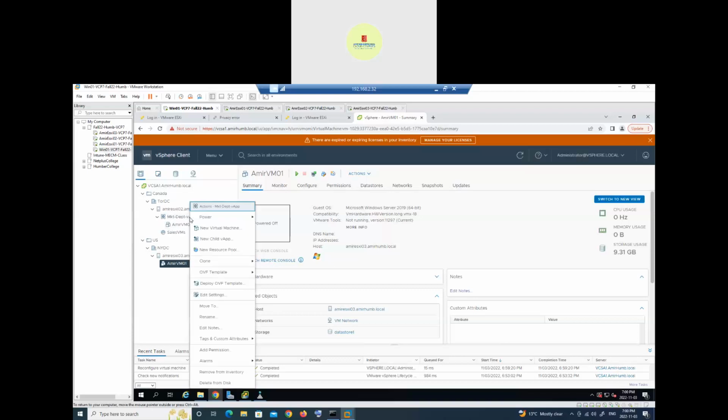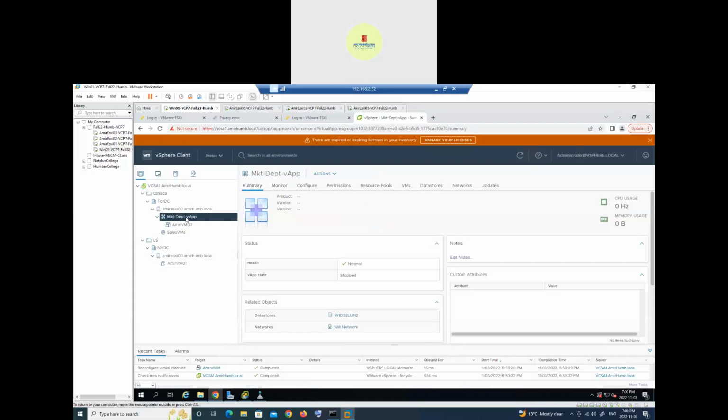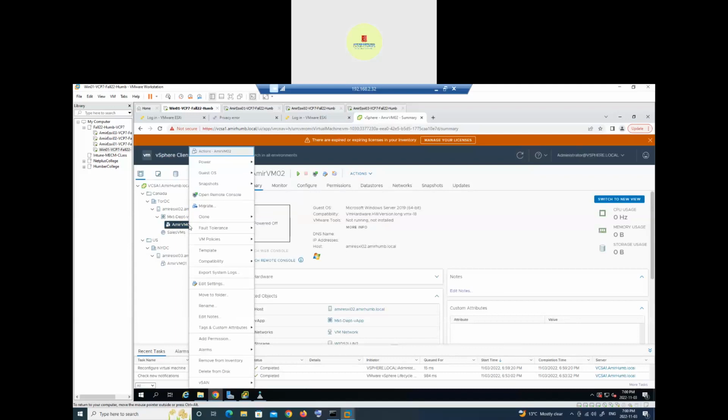If I right click on the vApp itself, there's a power on, power off, suspend, shut down button. That's where it really shows what a vApp is. Although I know that if I right click on the virtual machine, there's a power button there as well.